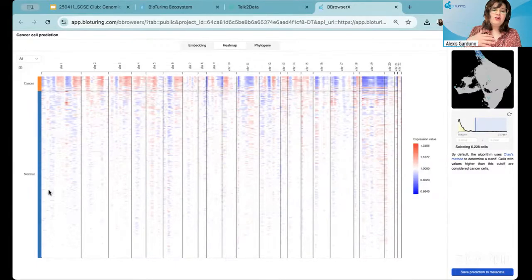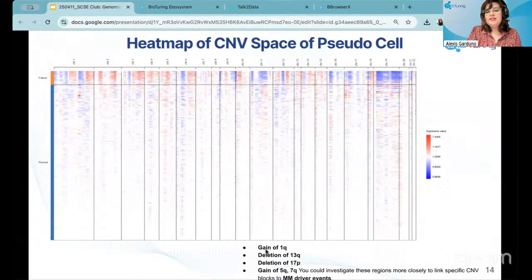If we want to gather more information here, we will be adding more functionalities as the months go by in terms of what type of chromosomal aberrations we see. Based on other studies, some of the ones that are quite common in multiple myeloma are the gain of 1q or specific deletions of certain chromosomes that might be linked to this driver event or these differences within these cancer cells that are transitioning. So this is something that we'll be adding to this feature, so you're able to go deeper into what chromosomal aberrations we can see in these studies.